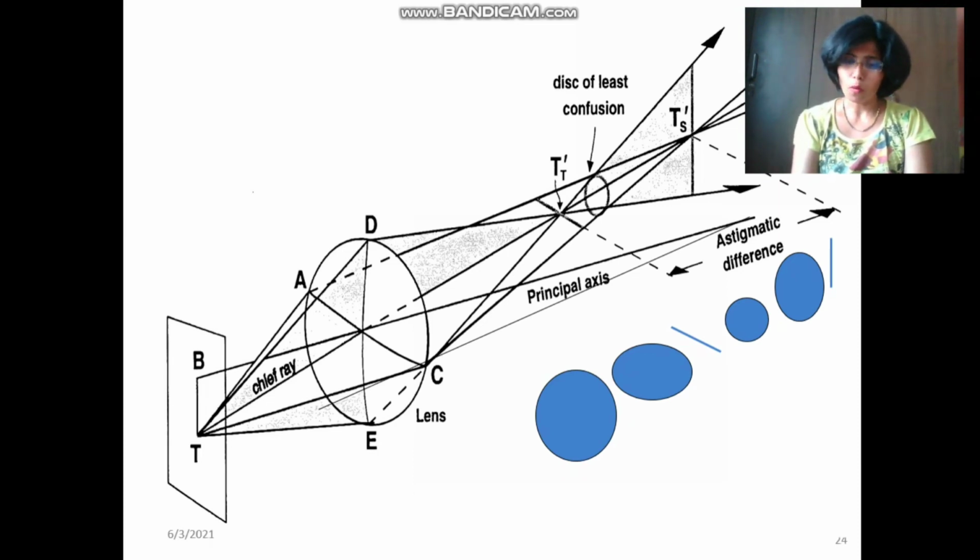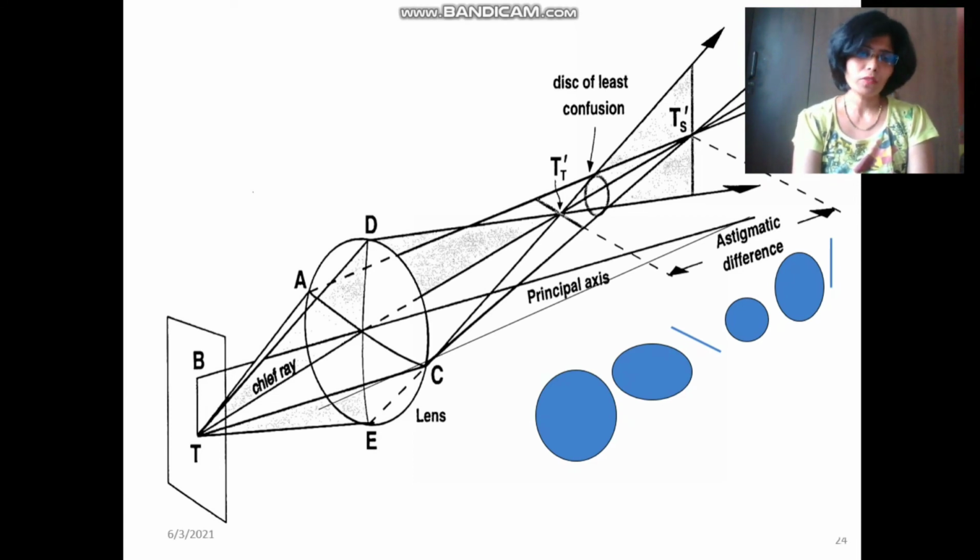So, intermediate pairs of tangential rays meet at points between P and P dash, and PP dash is the line image of the point object O. The rays OA and OB are in one sagittal plane. These rays after refraction through the lens meet at point Q dash. Similarly, the rays OD and OC are also in one sagittal plane. These rays after refraction through the lens meet at point Q. Intermediate pairs of sagittal rays meet between Q and Q dash. Thus, QQ dash is another line image of point object O, and the line images PP dash and QQ dash are called the tangential image and sagittal image of the point object O respectively.